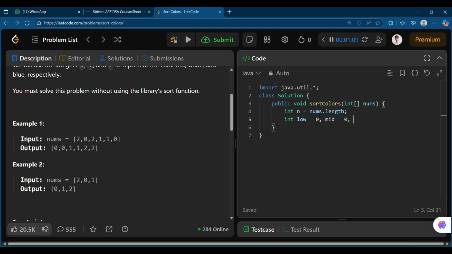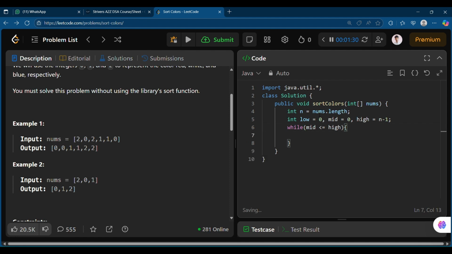Then you are going to take the high, which is at the last index. Until mid is smaller than or equal to I, which is the loop condition, until that you are going to loop.